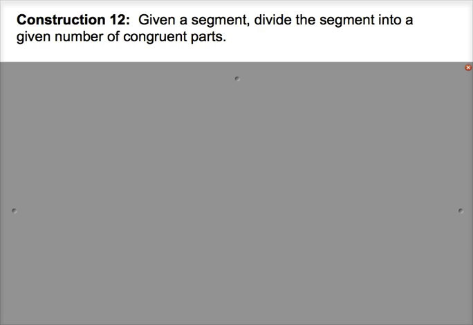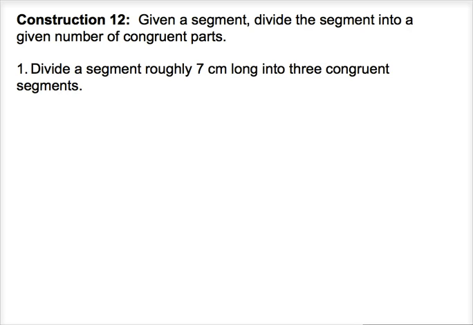Construction number 12. Given a segment, divide the segment into a given number of congruent parts. And our first problem, divide a segment roughly 7 centimeters long into 3 congruent segments. So I'm going to give myself a segment to start with, and now I want to divide that segment into 3 parts. To do that, I'm going to draw another segment that starts at the same spot, and I can draw it pretty much however I would want.